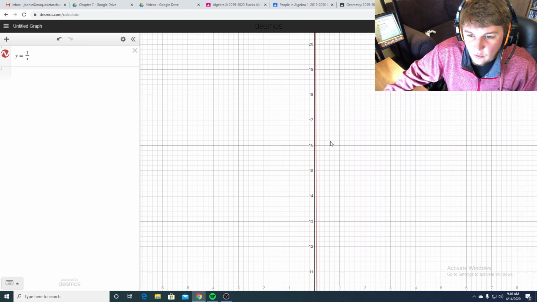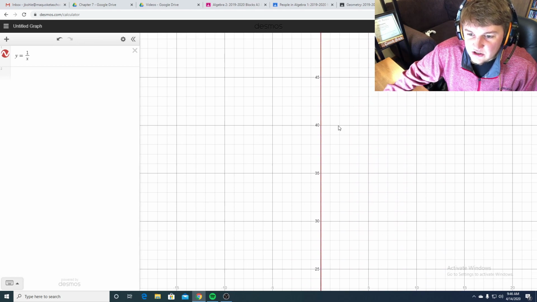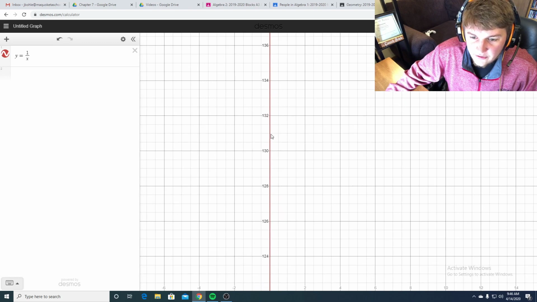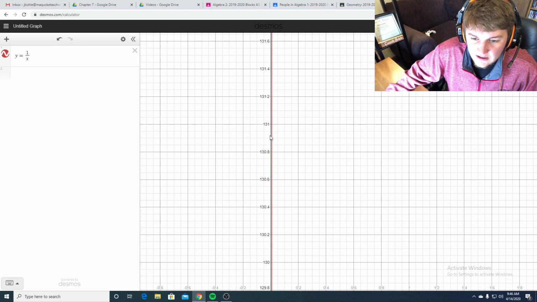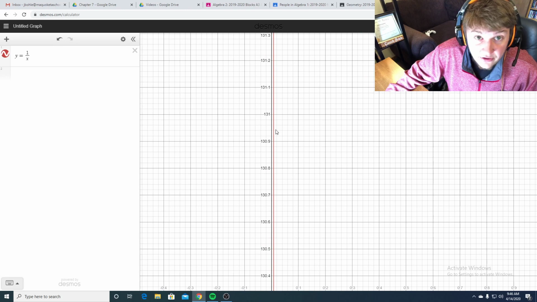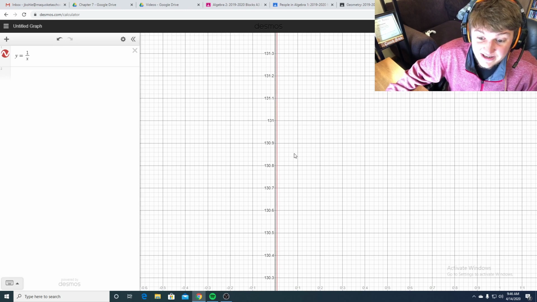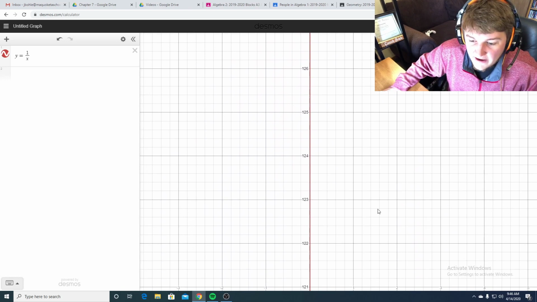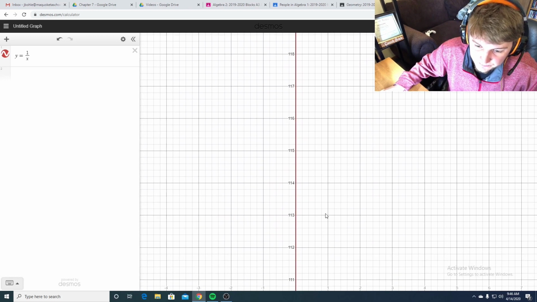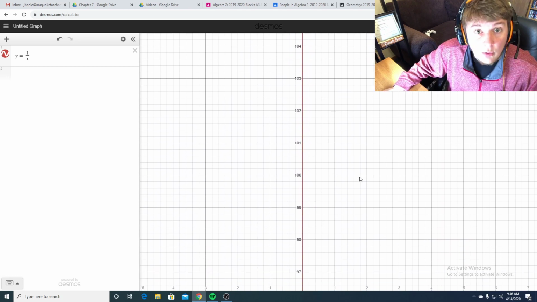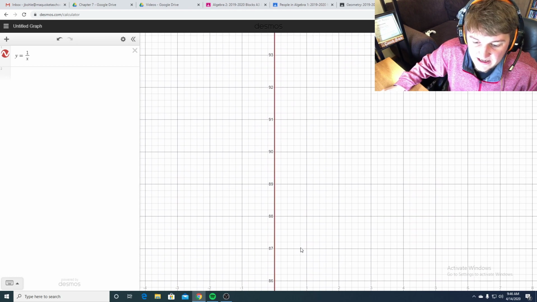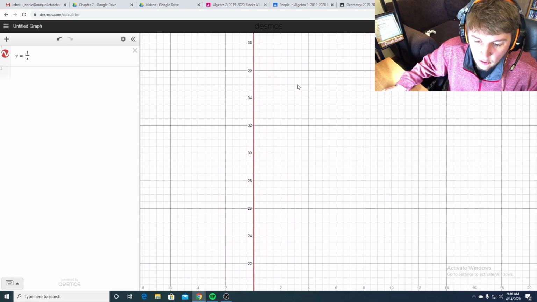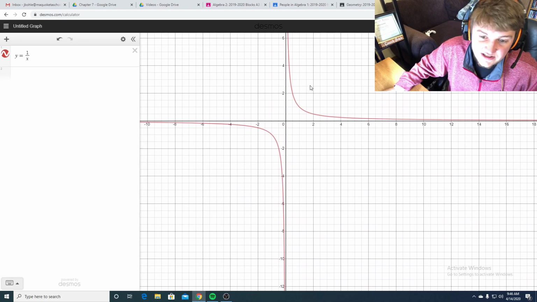And actually, we could go way off, and it looks like it's the same line at this point, right? When we're at 100 or 135. But as we zoom in and zoom in, you find out that it's not really there. It's going to get infinitely closer to that x value that creates a hole in my graph, but it never actually touches. And that is exactly what we call an asymptote. So it's creating an asymptote at x is equal to 0. That's why the domain is all real x values except for 0.